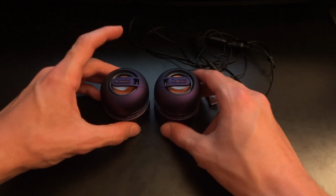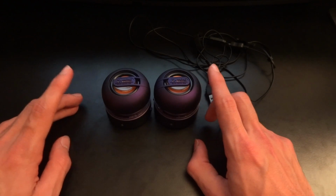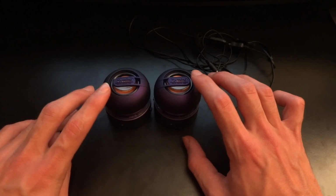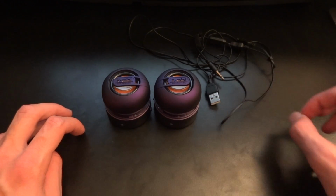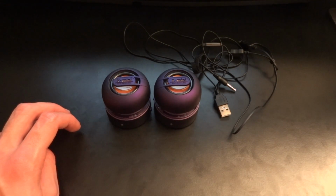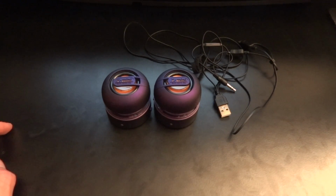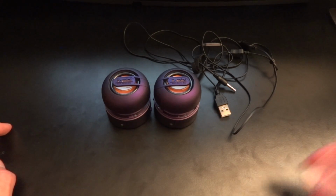I should mention the battery life of these is absolutely incredible. I can't quite imagine how many hours they lasted, but I was logging it down on a little piece of paper. I've actually got scribbles all over the paper of when I start and when I stop. I put on my phone, leave it playing continuously on max volume with this stereo setup, with my phone pretty much maxed out, and I don't have them on charge. I just leave them playing, and then when I turn them off it's because I want my phone, or I'm going out, or I'm sleeping, or something like that.